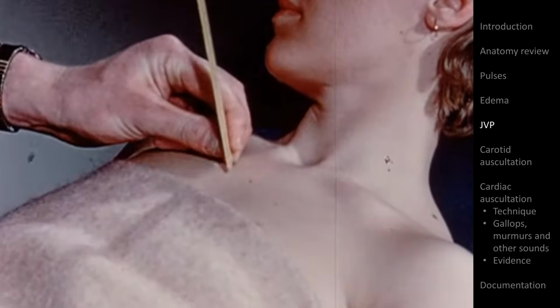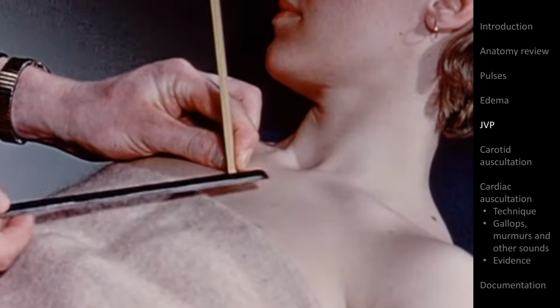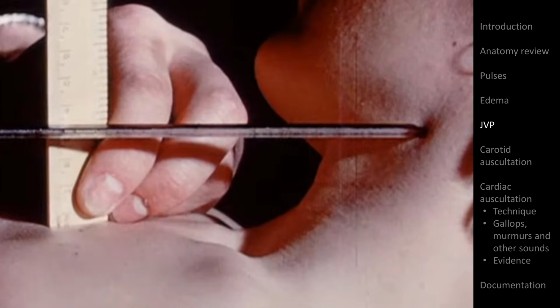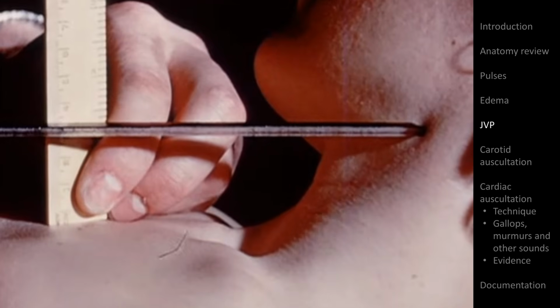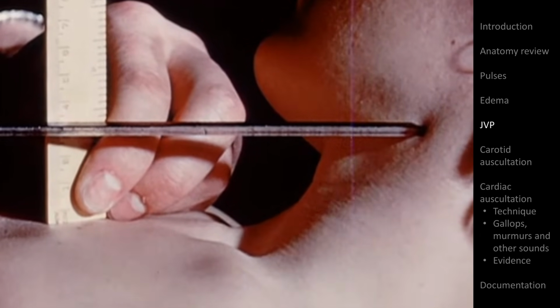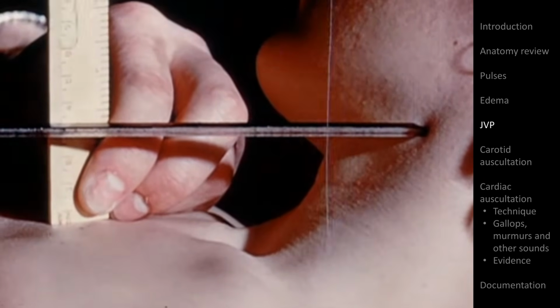So conceptually, this is a valid technique to estimate the CVP as long as one realizes there is a significant range of error. All these reasons are why I think attempts by old school exam gurus to use a ruler and straight edge to precisely measure the JVP to the nearest centimeter are misguided, and I wish we would stop teaching students to do this.